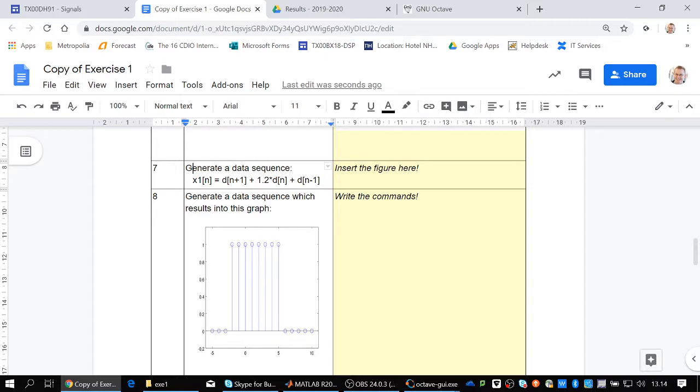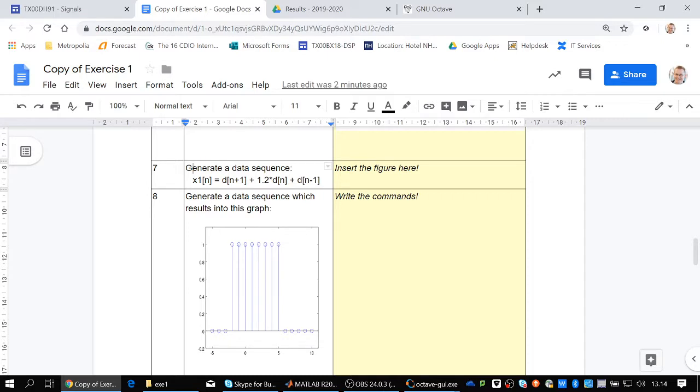So what I'm looking for is the figure of that data sequence, which looks more or less like, okay, -4, -3, 0, -1, 1.